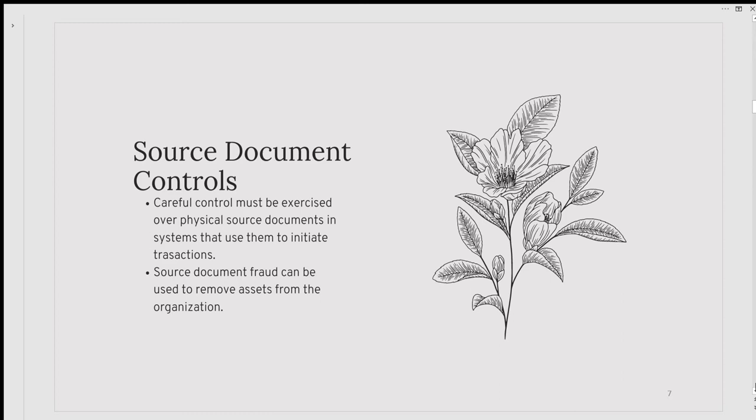When these documents go to data processing, the system might mistakenly take them as a legitimate transaction. Without controls to help us, the system will make a payment. Hence the fraud.